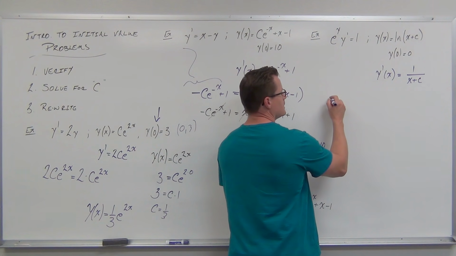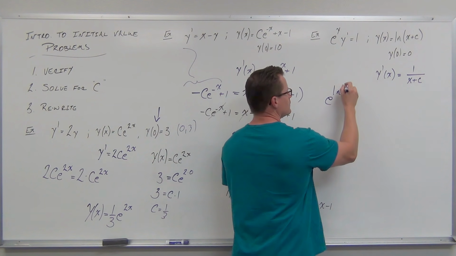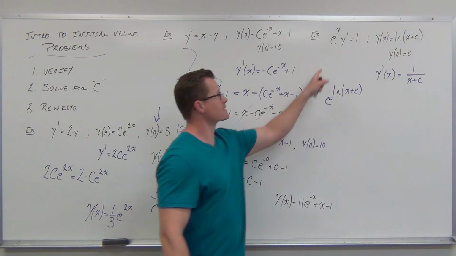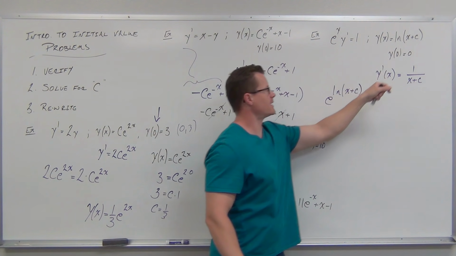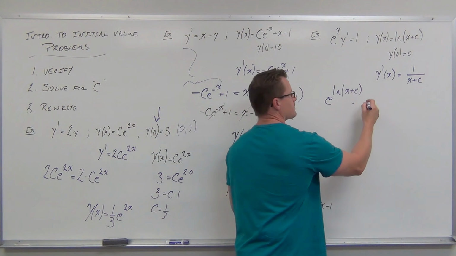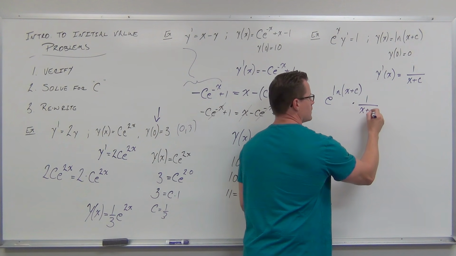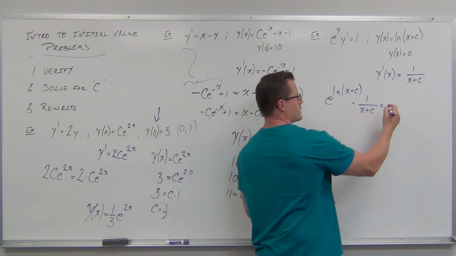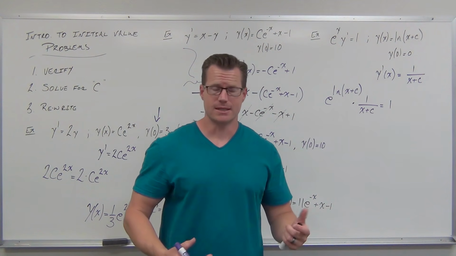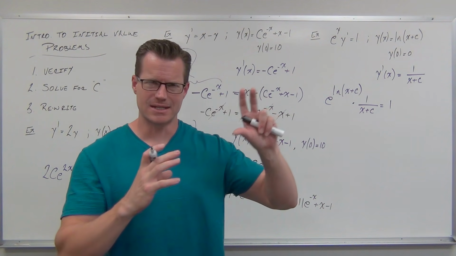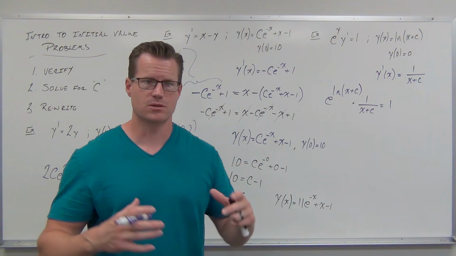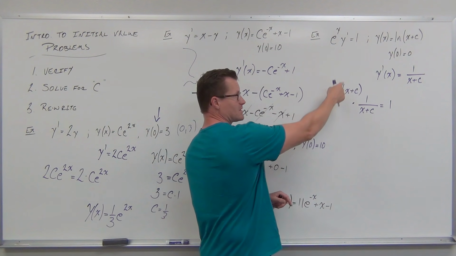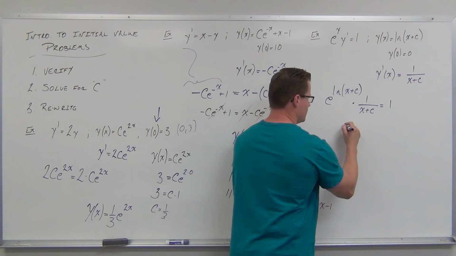So we're going to have e to the y, which is e to the ln of x plus c, times the first derivative of y, we just found that, and that's got to equal 1. Well, if you remember identities, e to ln, that sort of idea, those are inverse functions. An exponential and logarithm are always inverses if they have the same base. That's all gone. We're going to get x plus c.